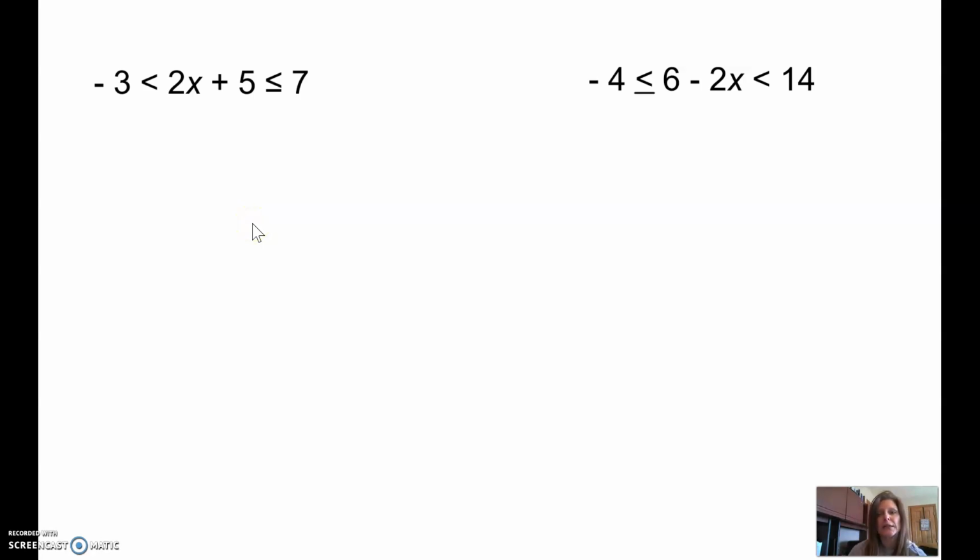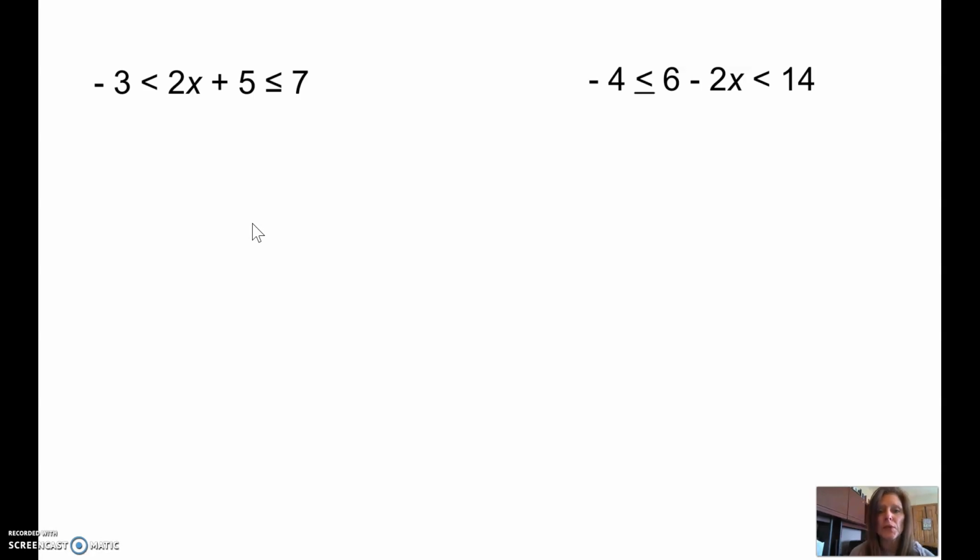So I could write it as two separate ones and solve two separate inequalities and then combine the answer at the end. To me, that's too much work. Why not just use my basic principles for solving, but pay attention to the three parts? Let me show you what I mean.